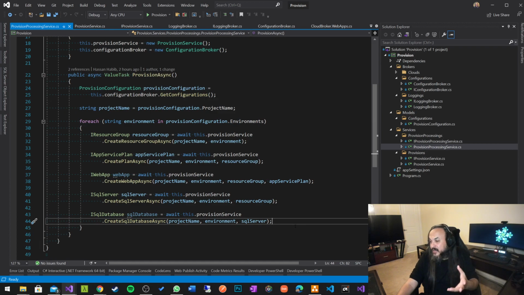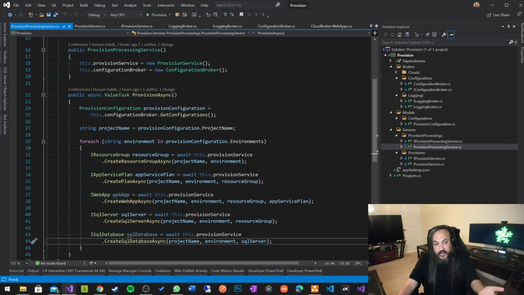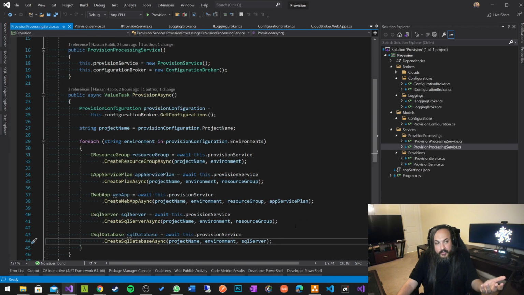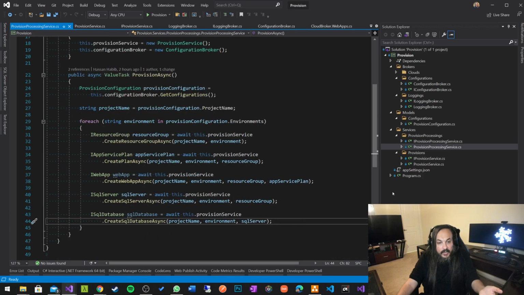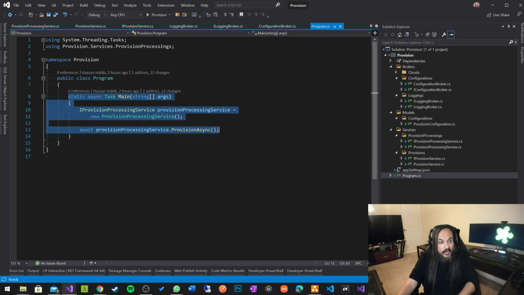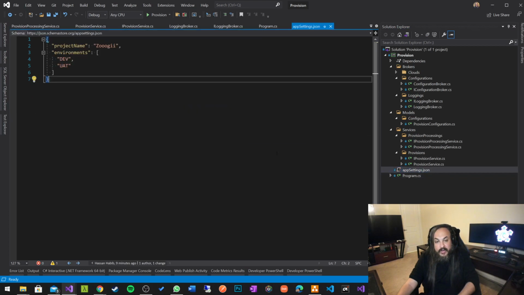You would love to test something like that because it's so test driven. It's so easy to work with. It performs interfaces, not much for dependency injection because it's just infrastructure code. If you go at the exposer, the equivalent of a controller or a UI component, this is it. That's your guy. It goes and says initialize iProvision processing service and just provision. Provision what? Provision whatever is in this app settings.